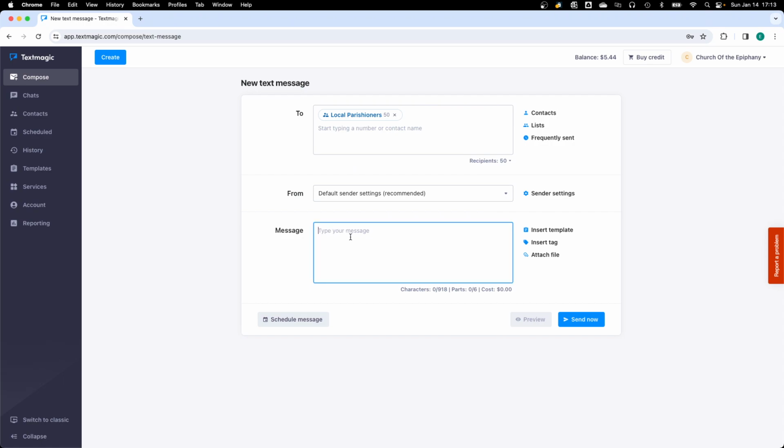And then here we type in the actual message. By convention, not required, we've been starting our text messages with the word Epiphany, space, so that when somebody receives a text message, they may not recognize the phone number that it's from, but in the message they see Epiphany first thing, so they'll know who it is from. Then you enter your message.